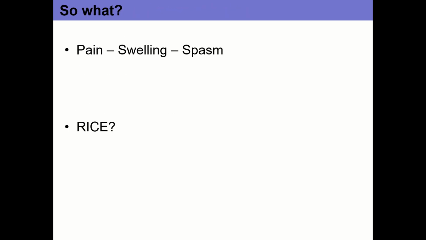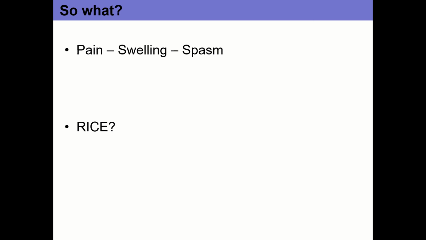All right, so in sports medicine classes, a lot of times they'll talk about this concept of the pain, swelling, spasm cycle. The idea is that when you get that initial injury, so if you sprain your ankle, you've got the initial tissue damage that causes the inflammatory cascade, a part of which is swelling, right? And so you get this accumulation of swelling around your sprained ankle. Because of that, your ankle is going to really hurt. With that, you're not going to want to move it. You're not going to want to put weight on it. And so you then get muscle spasm, involuntary contraction of the muscles around the joint.